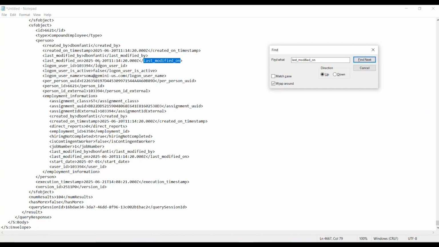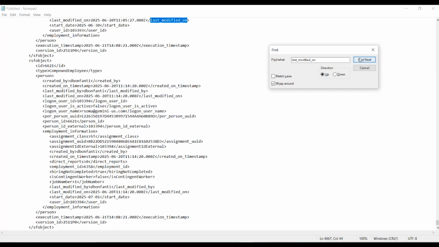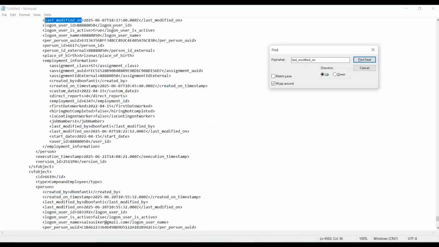See over here also, you can see the same date updation. It is updated on 20 June. You can see the date is changed over here.